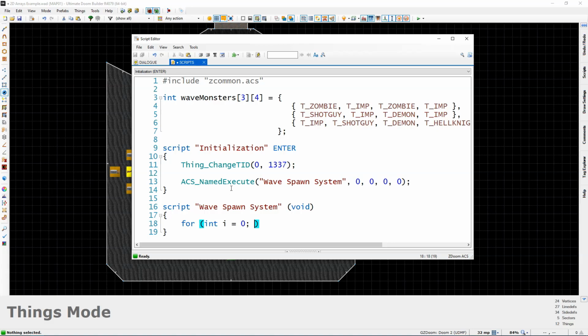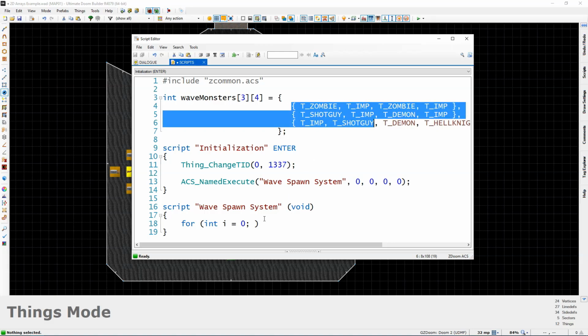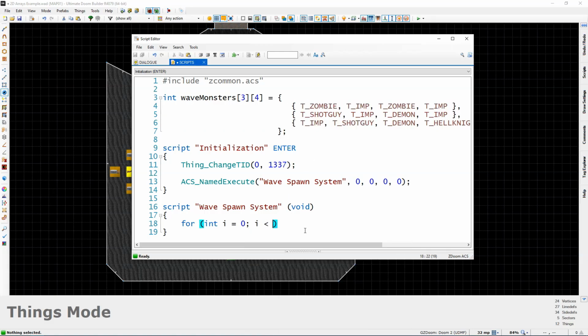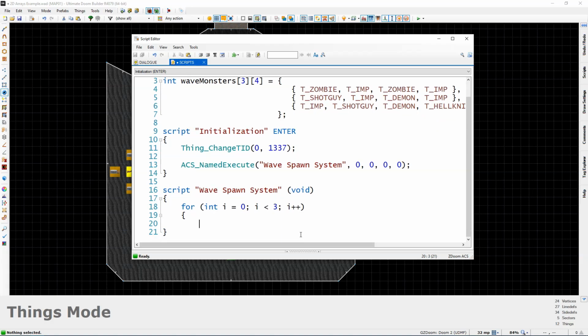This loop is going to be iterating over the number of arrays, so we'll say while I is less than 3, because that's how many arrays we have in this 2D array, increment I. And we'll put a pair of braces there.